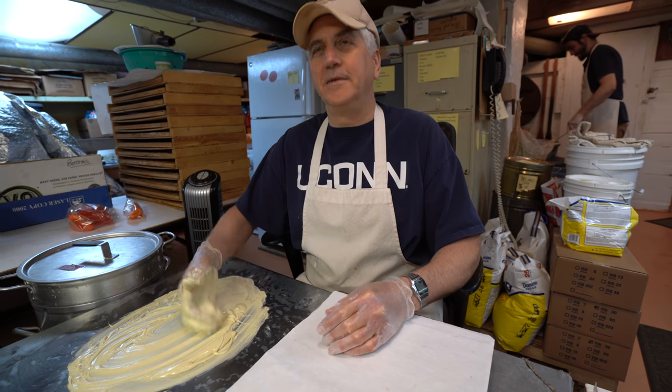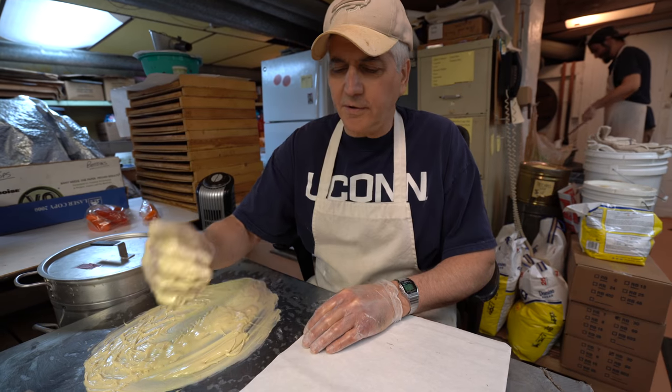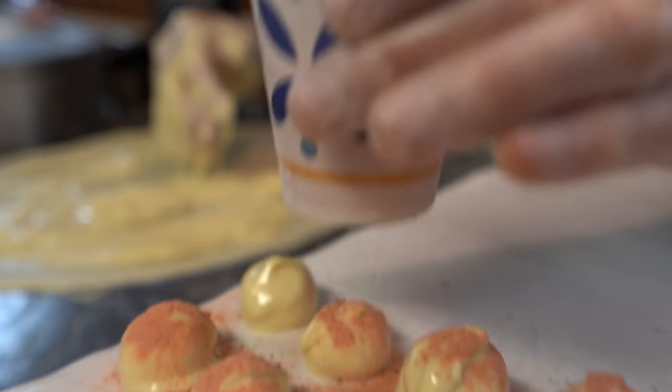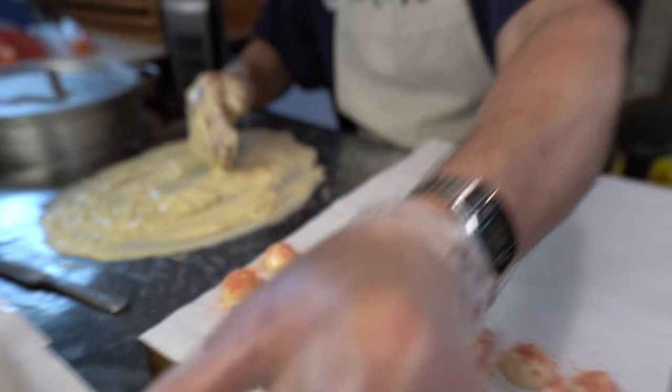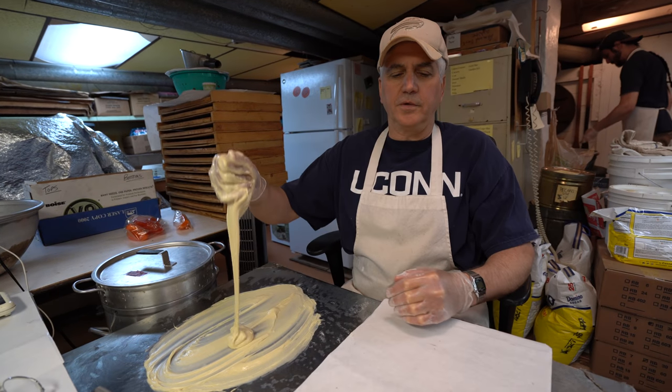So how did you come up with the idea to do the confectioner sugar? Just trying to come up with a different decoration. And you said you've never even done the white chocolate with the raspberry cream sauce, have you? No, it's the first time for raspberry. We thought it would be a good idea. A good combo. Yep. Some flavors wouldn't be good with white chocolate. Yeah.